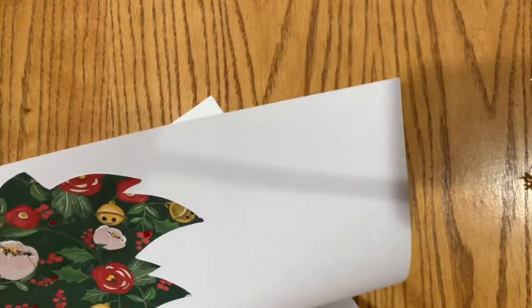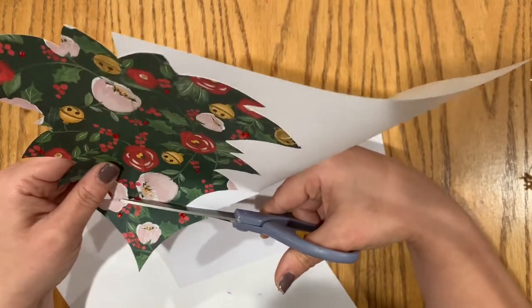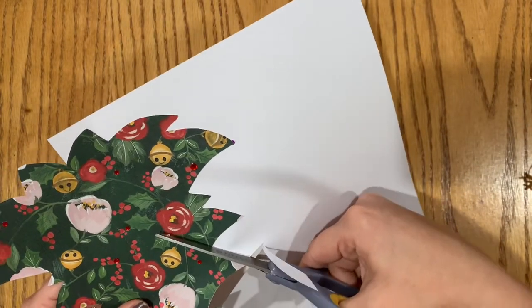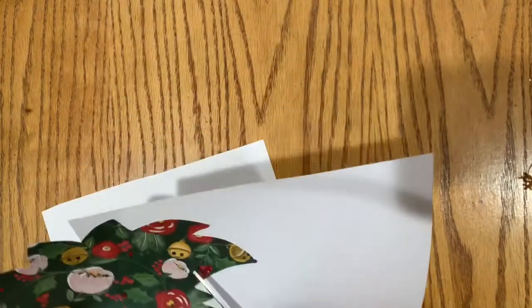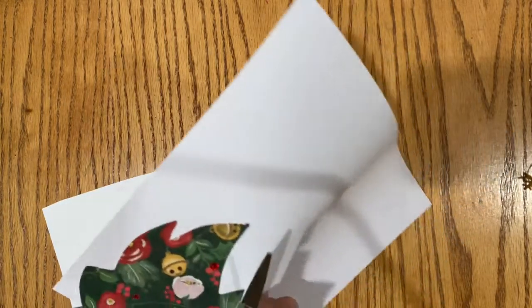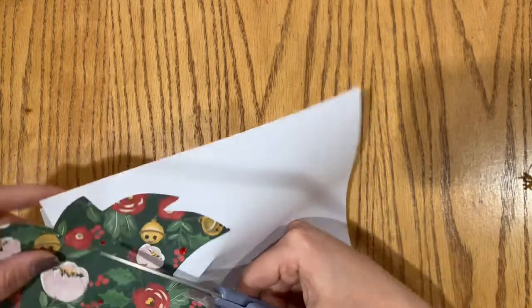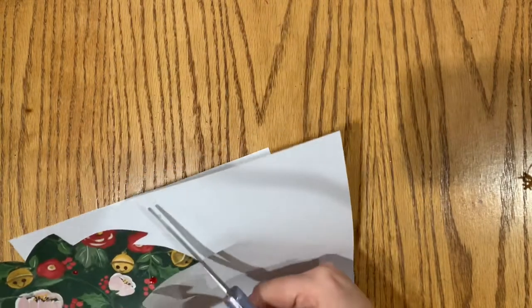So I can't take 100% credit for this idea. I have no idea if this is how the lady I saw it from did it. But I will link, I believe I saw it either on Pinterest or on Instagram. I honestly do not remember now, but I will link the original picture that I'm kind of modeling mine after down below, so you guys can go and see where I got the idea. Like I said, I have no idea if this is how she did hers. This is just how I decided to interpret the picture that I saw, because I thought this would be a really cool thing to put in my junk journal as my Christmas tree prompt. I really liked the idea of having a Christmas tree in the middle of my book. So yeah.